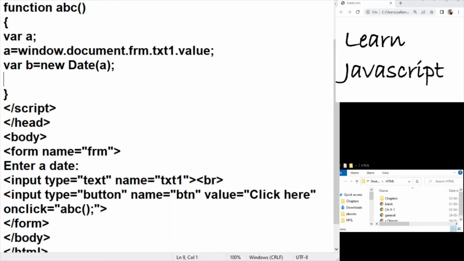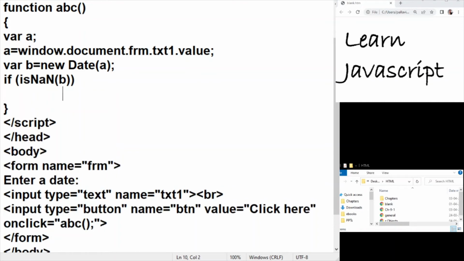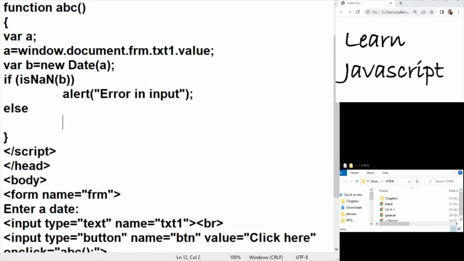Now again, if the user has not entered a correct value, then the conversion would fail. So you can actually go ahead and use isNaN because ultimately dates internally are represented as a number. So you can go ahead and throw an error, or if it is a date, you may do whatever validations you wish to work with on the dates. So let us try this thing.